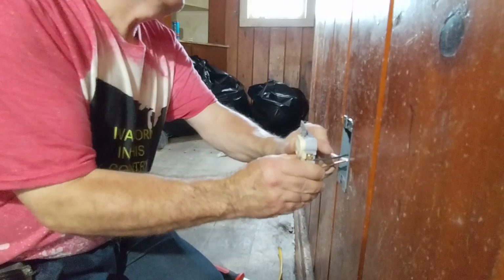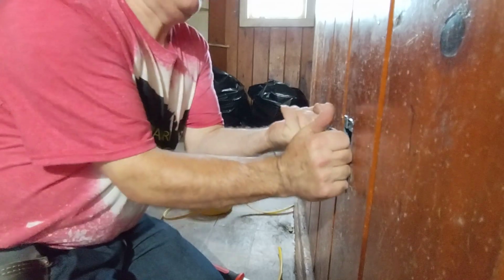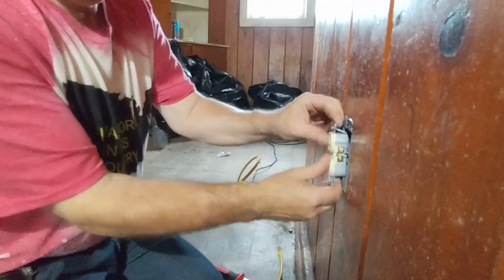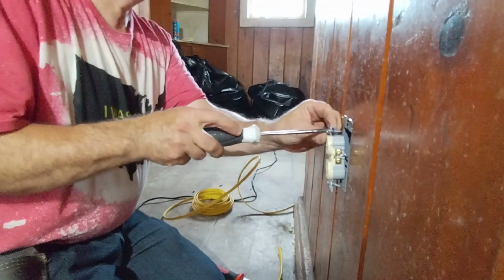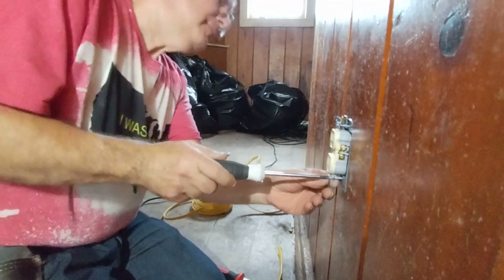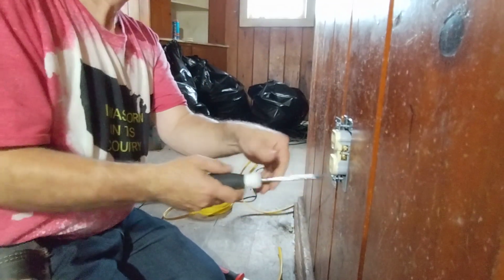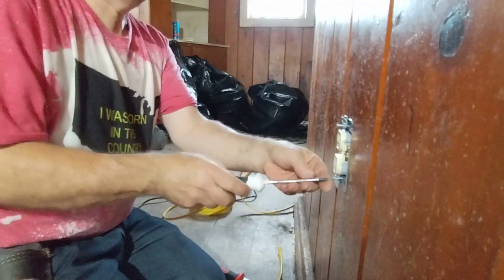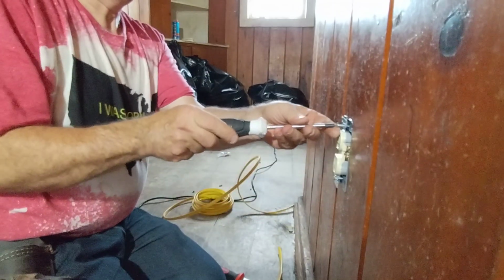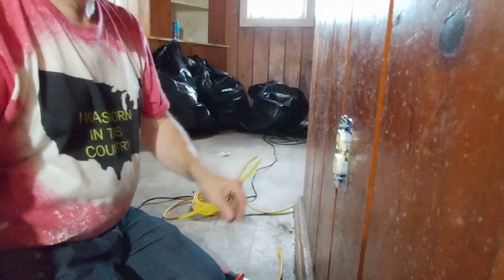We'll go down and then up with our black and our white. And we'll zigzag our ground across the bottom like that. And when we push it in, our wires are not in the way of anything. Push it in. We'll screw that in off camera with the screw gun.